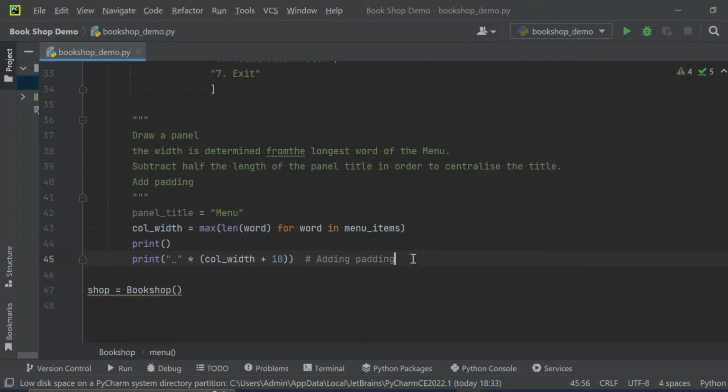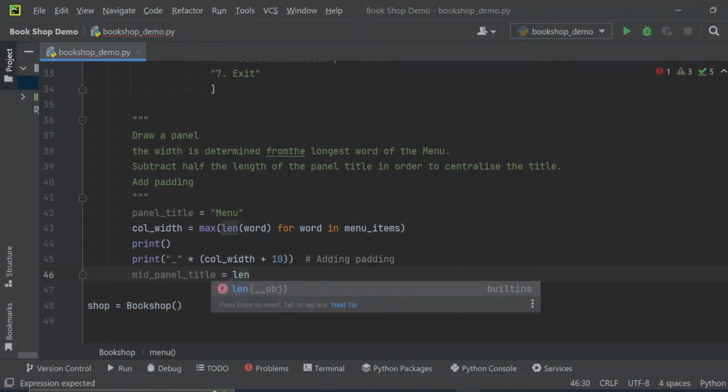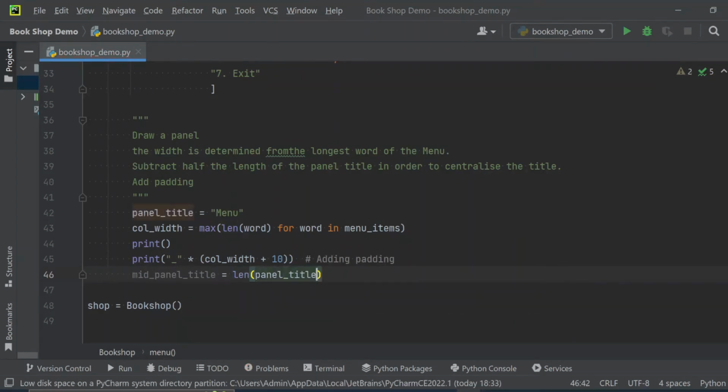Okay. All right, so then we'll get the mid panel, mid_panel_title is equal to len panel title, floor division of 2.